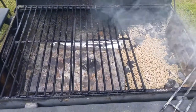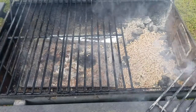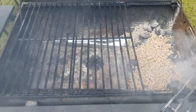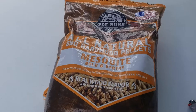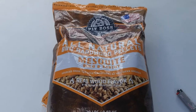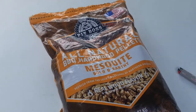All right, what's up, guys? We back another day. So we're gonna smoke this fish today. Right now I got charcoal on the bottom. I started that up, let it get ashed over, and then I threw some wood pellets on there. Believe it or not, you can use wood pellets on a charcoal grill. These are the wood pellets that I'm using. Got them at Walmart, 20-pound bag for like $9. I just put a lot on there. I'm gonna let that start smoking for about 30 minutes so I can balance out the temperature, and then we'll put that fish on there and get him going.